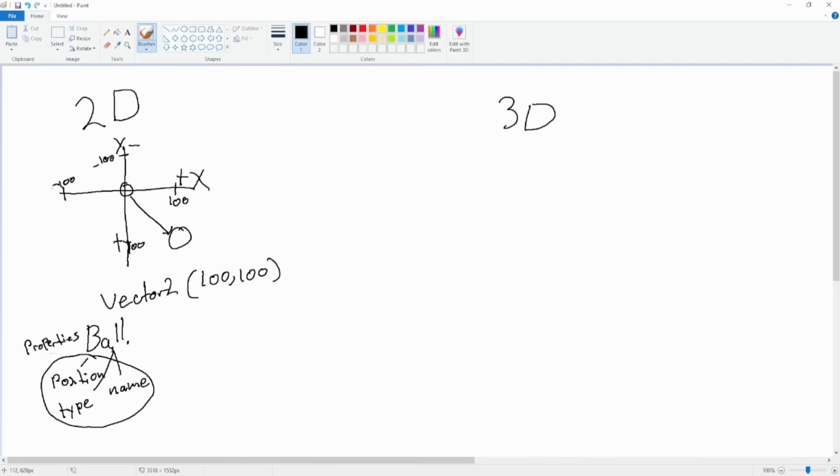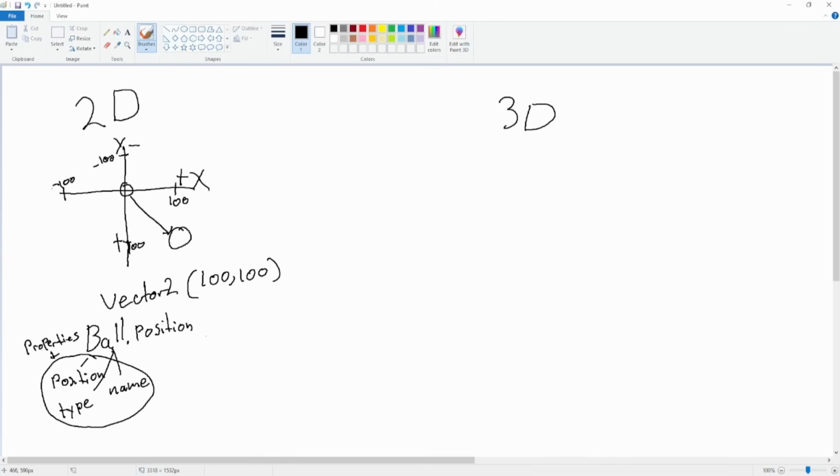Now, if I want to access one of these specific properties, I would call the object first, right? So ball. We have to make sure that this is called a ball, and we'll see how we actually access a node in Godot in a minute. But this is what we want to do. We want to access the node, and then call the property that we want to change. In this case, we're going to change the position.